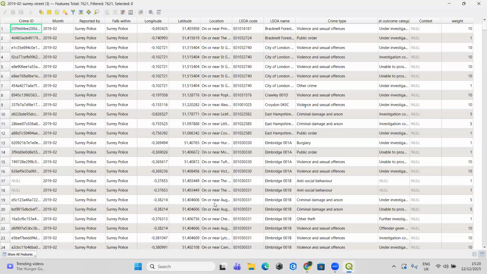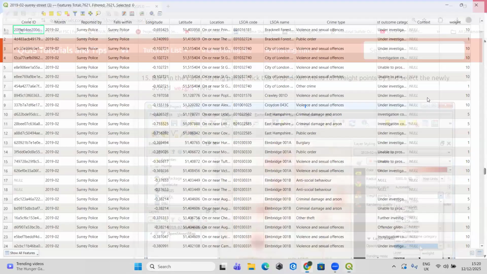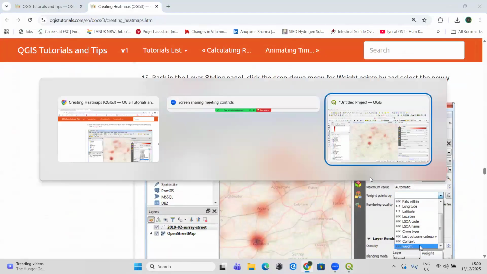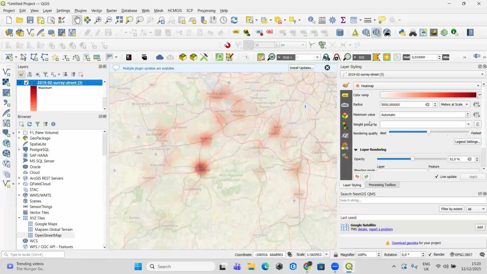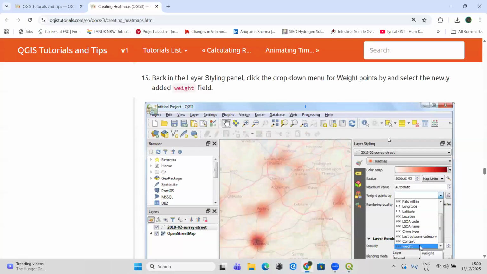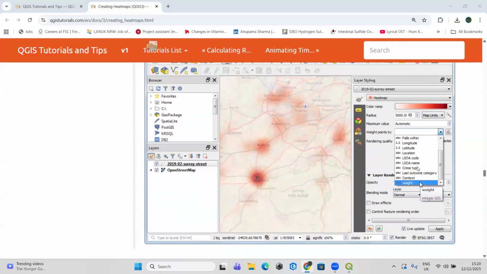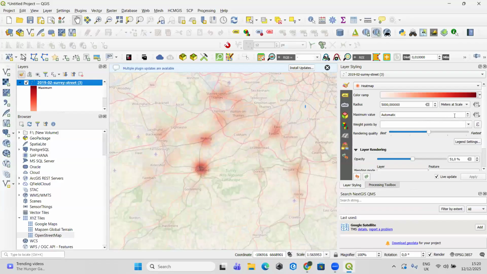Now, if you go back to the heat map, there is this option, weight points by. In here, you have to select the weight.